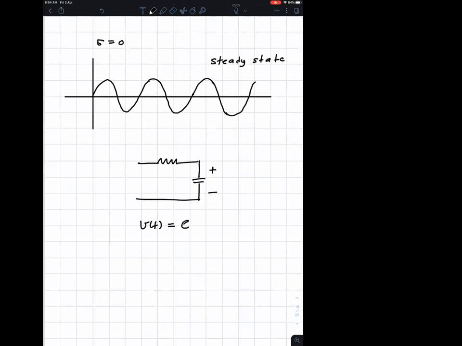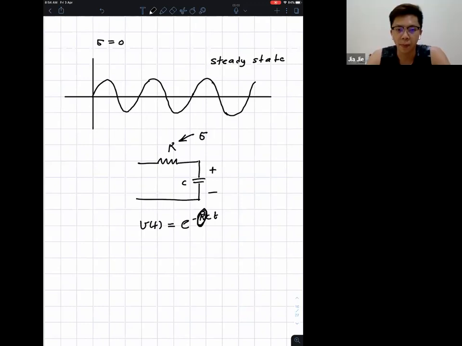Let's say e to the minus t over RC. This is C, right? This is R, C. I'm not sure if it's R over C or RC. Okay, I think it's RC. And you see the resistor R can determine the decay. So in electrical circuits, this is related to sigma, because a resistor dissipates heat, right? Yes, sir. A resistor dissipates heat.